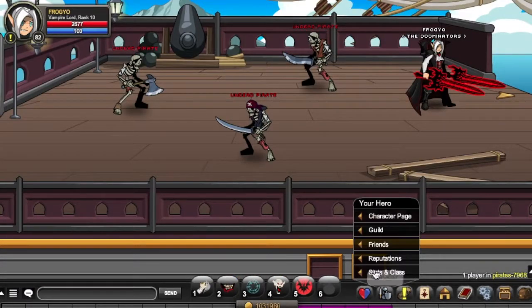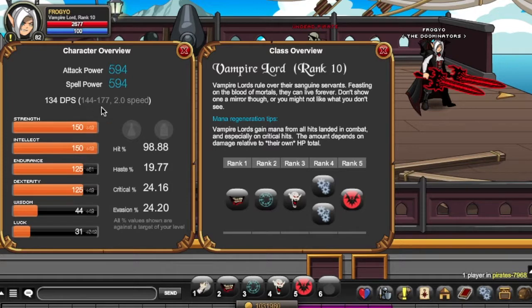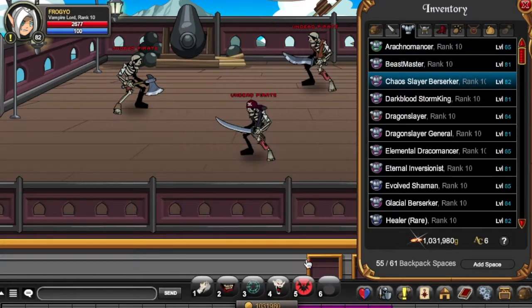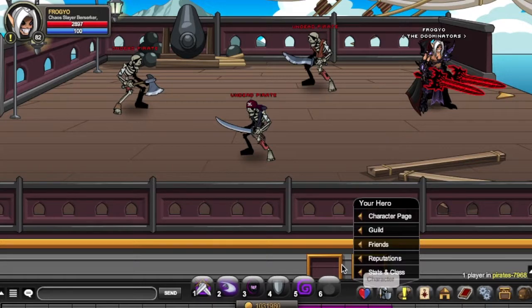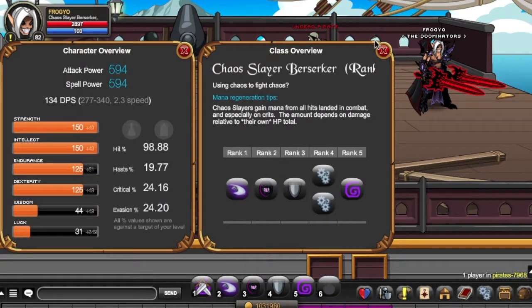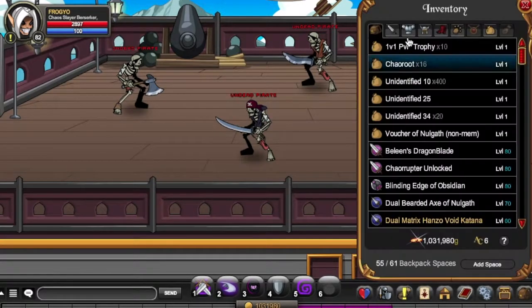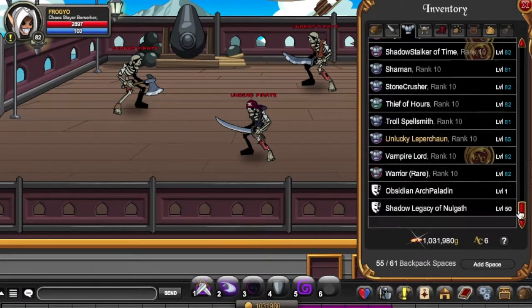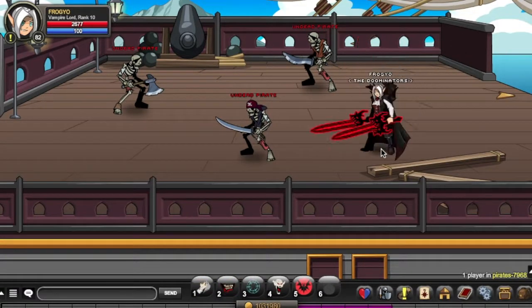Now, if you notice another thing, let me just mention, it actually has weak damage output. You can see 144 to 177, and when I equip a normal class like Chaos Slayer, you see 277 to 340. So just have it in mind that this class is a bit weaker in terms of auto attacks, but it still gets the job done. So that was the Vampire Lord class that usually solo comes after.